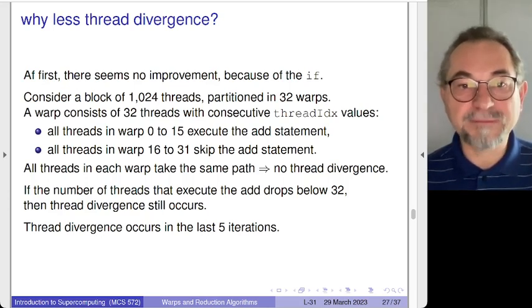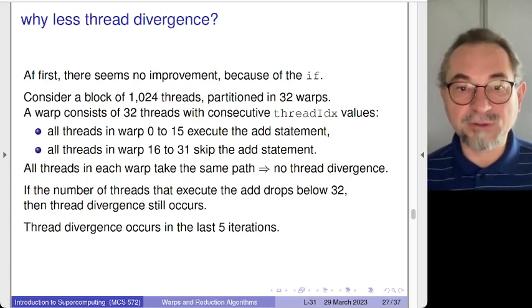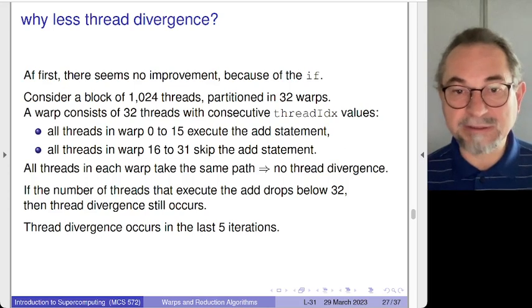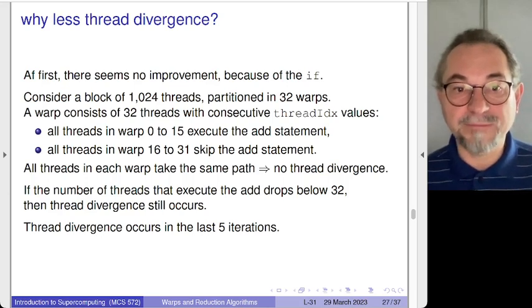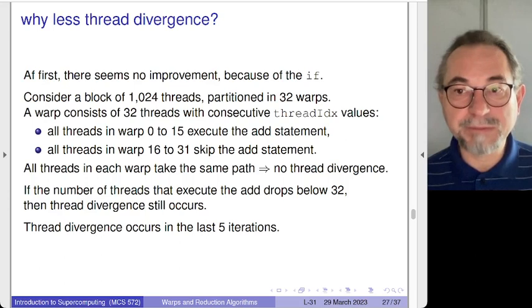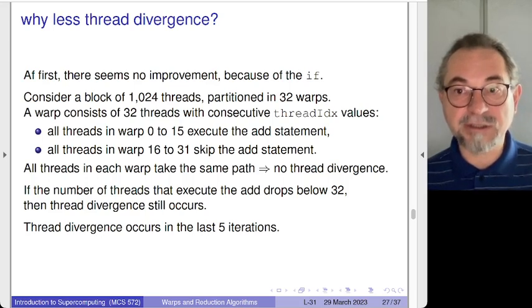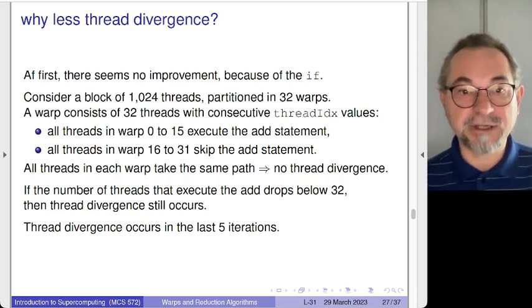So you have then no thread divergence here in the first step. So instead of having 20 steps, 20 being 2 times the 2 log of 1024, you will have 15 steps. So not that much of an improvement, but still it is noticeable. And the reorganization is actually quite straightforward.